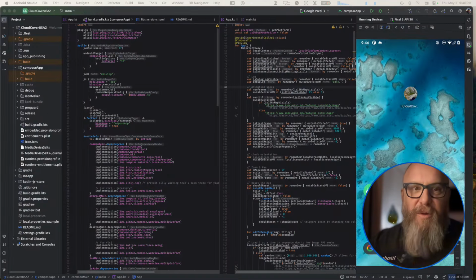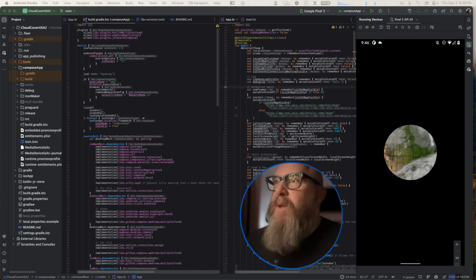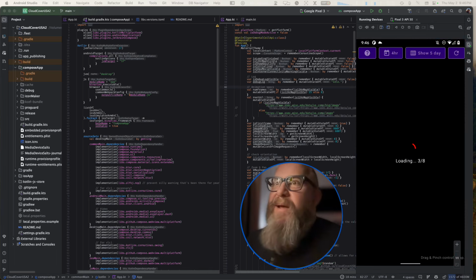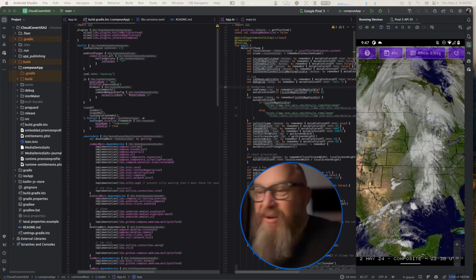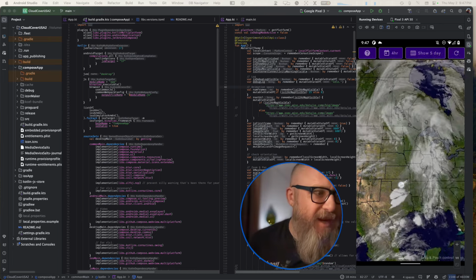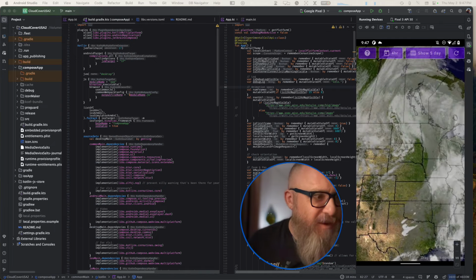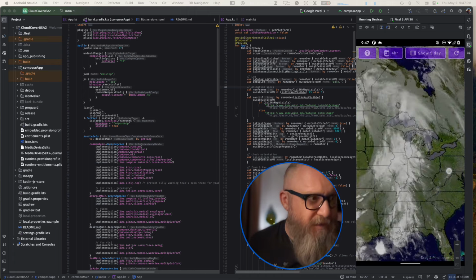All right, so I'm just going to demo the app real quick. It's a Cloud Cover app, Cloud View app, to show the cloud cover of the United States, and you can pan around it, zoom in, zoom out. I do have a limited zoom right now. I might make it more, or you can change it if you want.